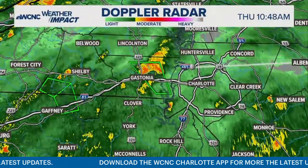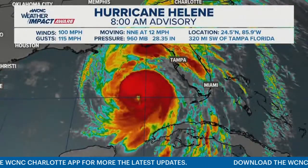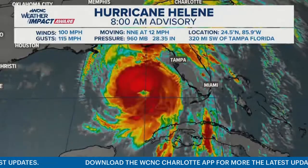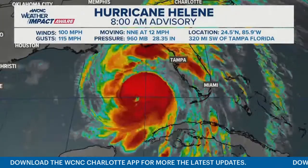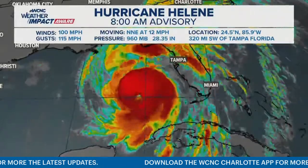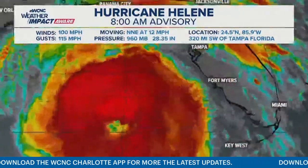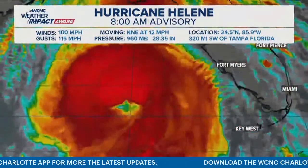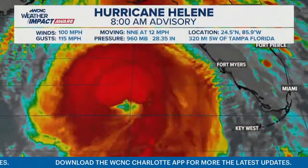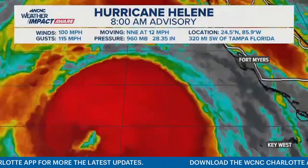And then for us, because we've already had the precursor event, we've already had all the heavy rain. You put rain on top of rain, saturated soil. Well, in the mountains, that means mudslides, landslides. Locally, what it means, saturated soil. Those huge 75, 100-year-old trees that are all over Charlotte, Mecklenburg start to fall, and that means damage. It means power outages. It just means you can't drive anywhere. So that's why we're saying if you could be prepared for the potential for a situation where you can't go many places, that may be the case over the next 24 hours.